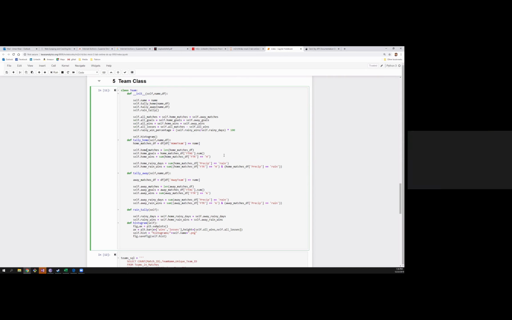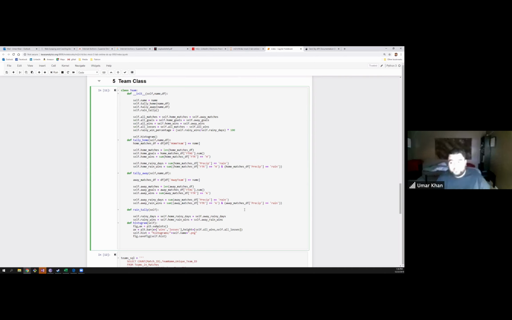So do you have to know the names of the team and explicitly pass it in on this function then? Like you have to know ahead of time, or is it just going to loop through one by one? No, you have to know. This object will take one team name. That's all it's going to take, right? You can only pass the name of one team. Later on, this is going to be used in a loop, and that loop will pass in one by one the name of each unique team into this object, and it's going to instantiate the object for each team, calculate the statistics, and then populate them as variables of the object.